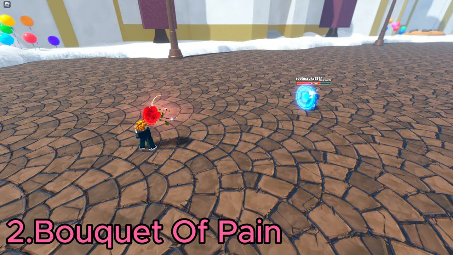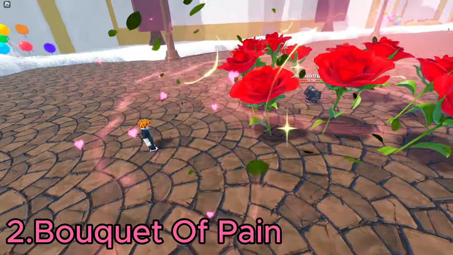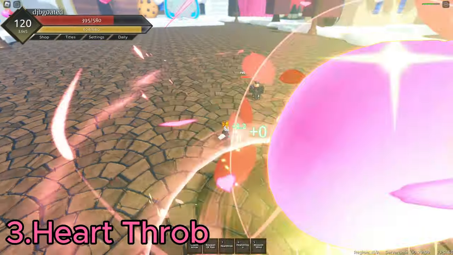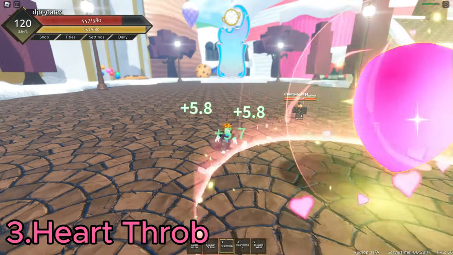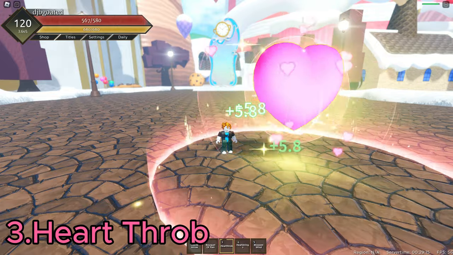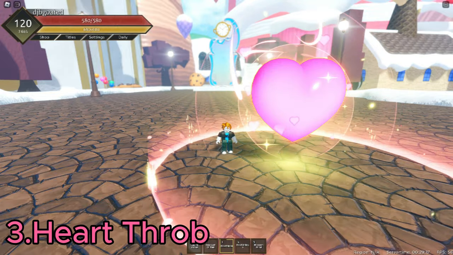Second move is bouquet of pain. So you throw your flower and it creates a bunch of flowers, and this does block break. Third move is called a heart drop. You throw down a big heart and it basically heals you, and that's about it. Oh, and it heals your enemy, so be careful when you're using it.